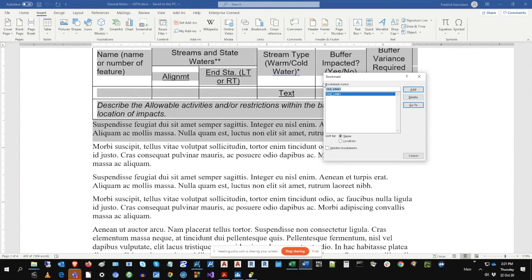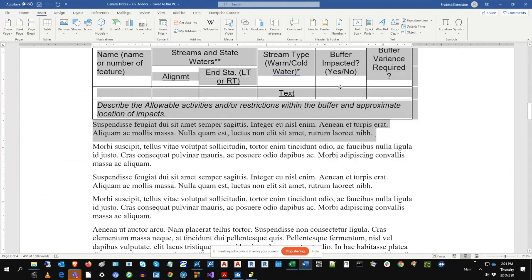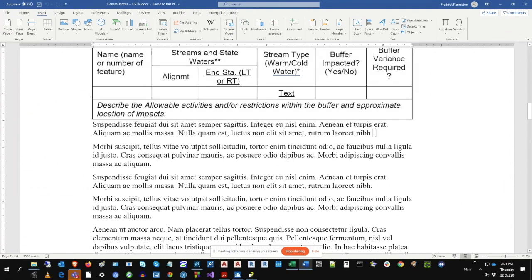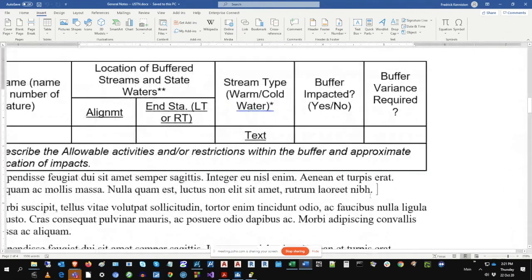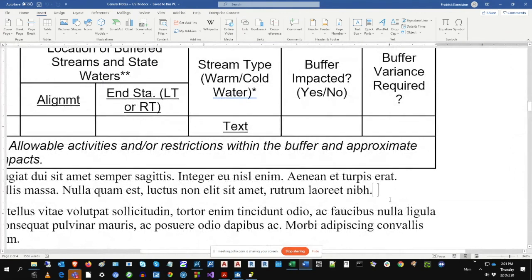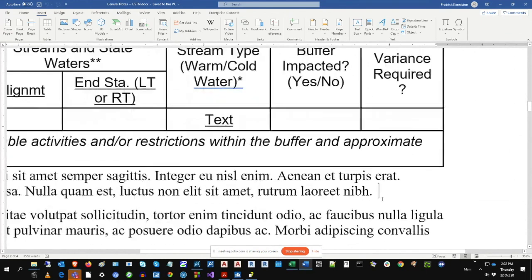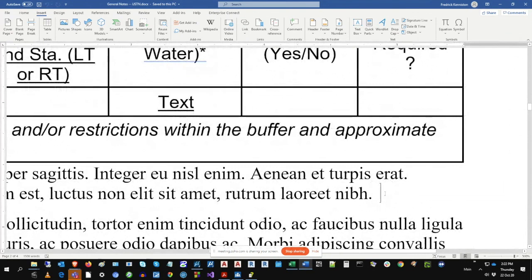Now, the reason I'm pointing that out is this. If I want to add data to the bottom of the paste, like right here where you see this last, we're using kind of Latinized text here, nib, N-I-B-H. If I want to add data to the end of the paste, I need to know where the end of the bookmark is. I'm not sure if you can see it here, this little gray bracket on the end.